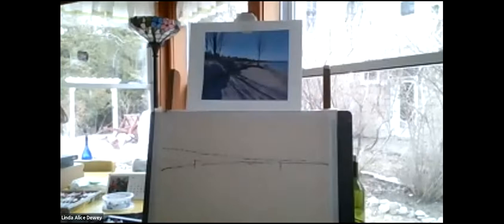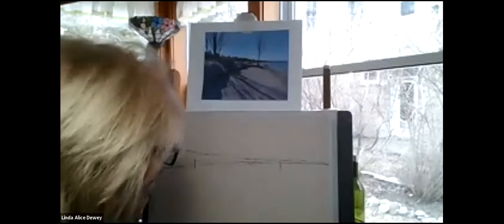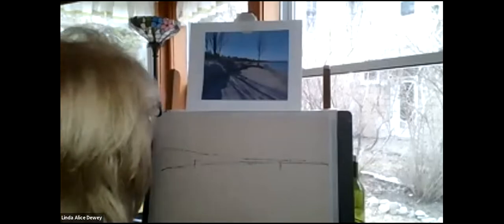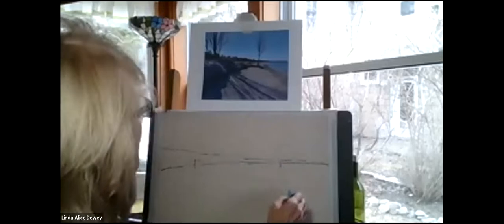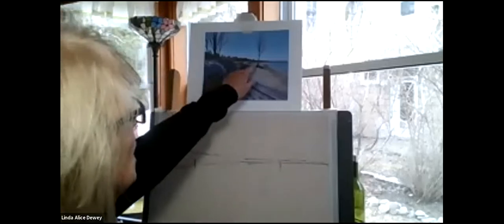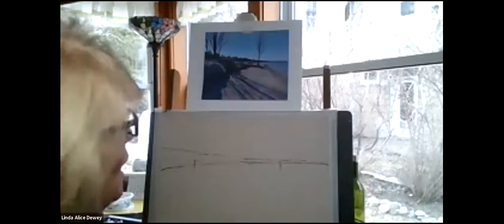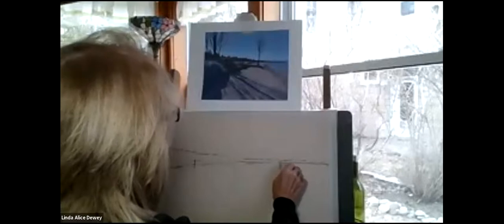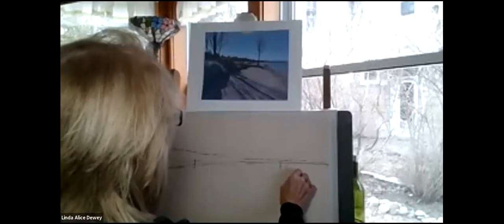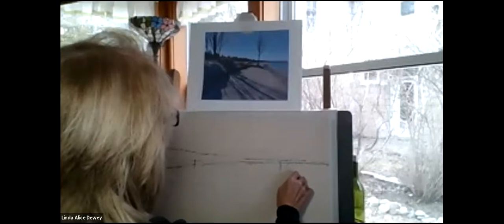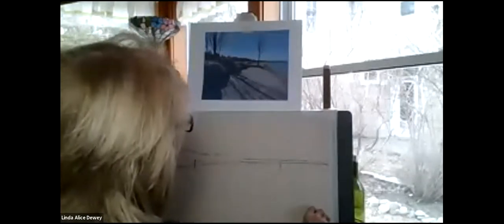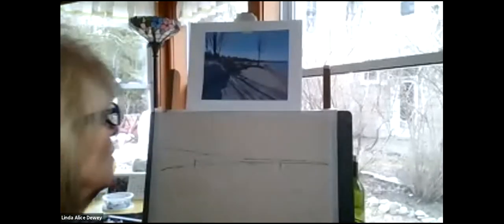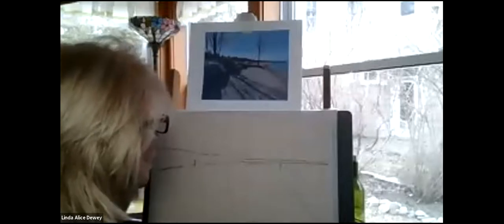Now, the other thing that you can mark right away, and I would do it maybe with a lighter blue, is where the lake is going to come. And that little tree is at 1/3, and the bay comes just before it. Then it goes out a little bit there, and that makes that shoreline really interesting. I'm just going to do that for now. Part of that's beach, part of that's lake.